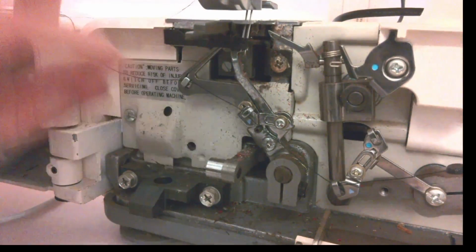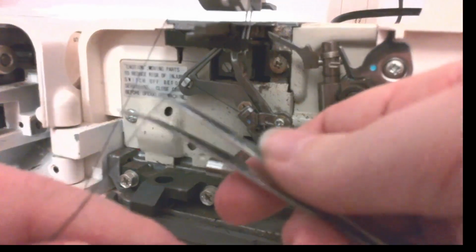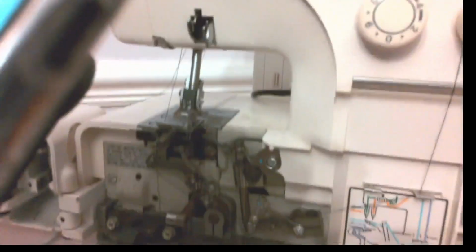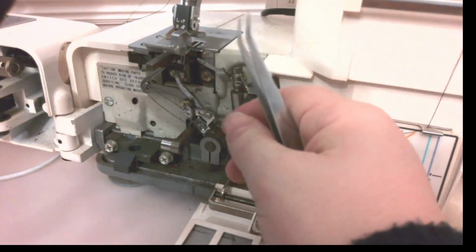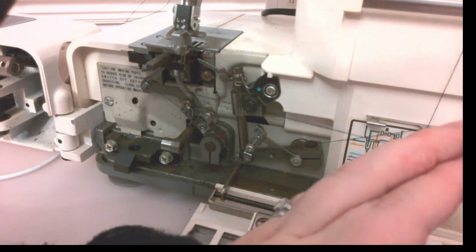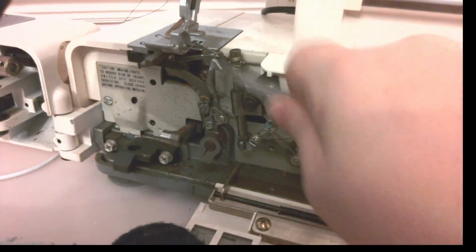So all I'm going to do is make sure that stays in there. I hope it stays in there. And with my tweezers, I'm going to take my thread and bring it up in the direction. Let me just zoom back out. I'm going to bring that thread up in the direction that it wants to go, and I'm going to move the dial towards me so that the actual hole that we're going into is here.